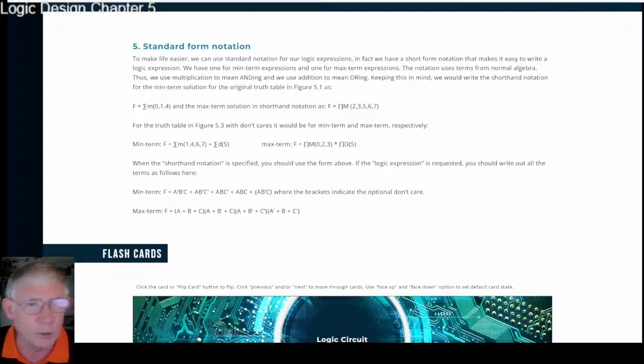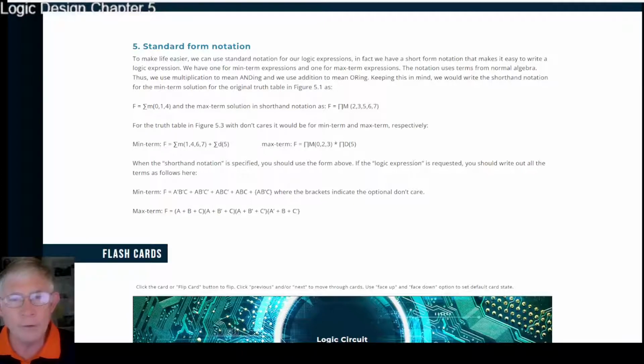In this case, minterm 1, 4, 6, and 7. So we don't actually write out the logic expression. And if we have an incompletely specified function, then we'll add in the don't care with plus the sum of the don't cares, in this case just row 5.